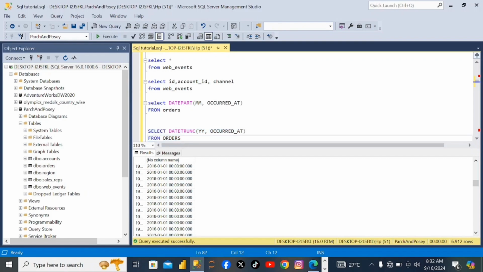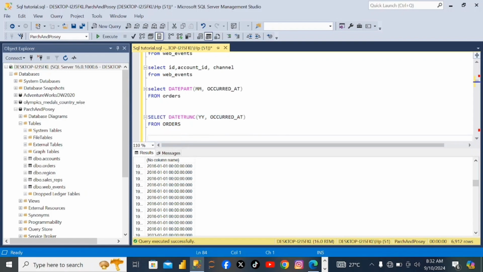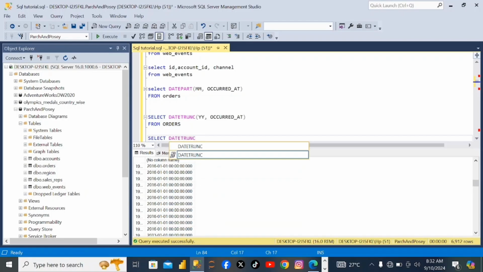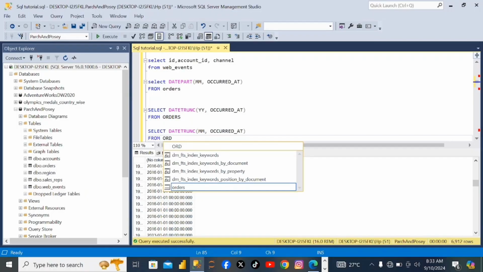Okay, so now let's have a view of the month as well as the years. So we say select date trunc, then you do MM. This MM stands for month. Then we say occurred at from orders.